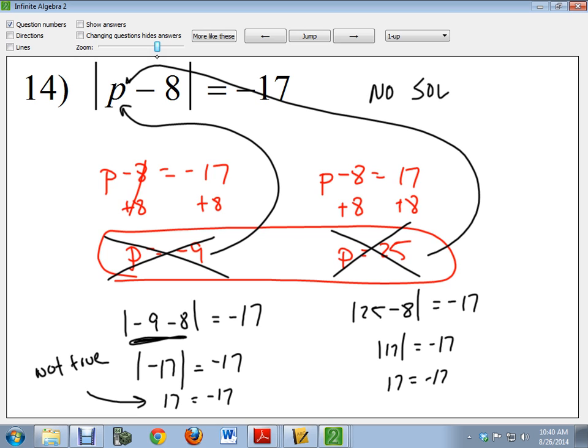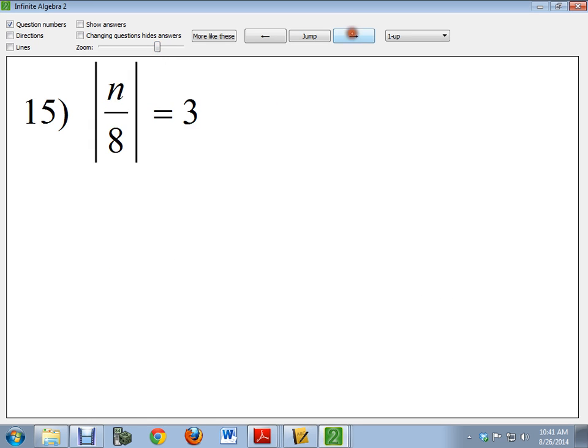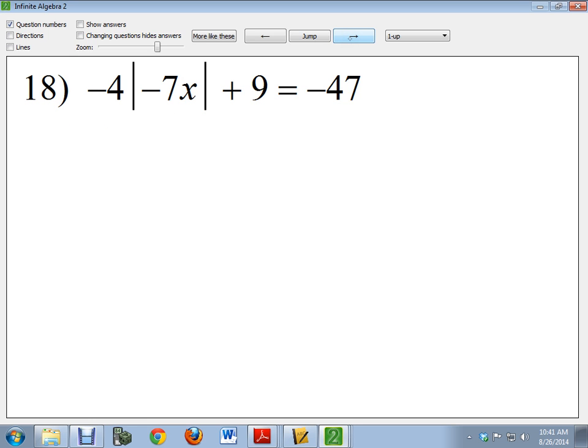Now that is a very simple rule to just take and run with. If it says absolute value is equal to a negative, then there's no solution, you move on. You've got to be careful, though. Whenever you're doing problems like this, there is an occasional time where it's not always the case.